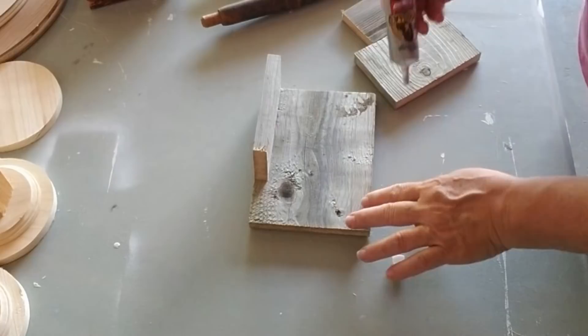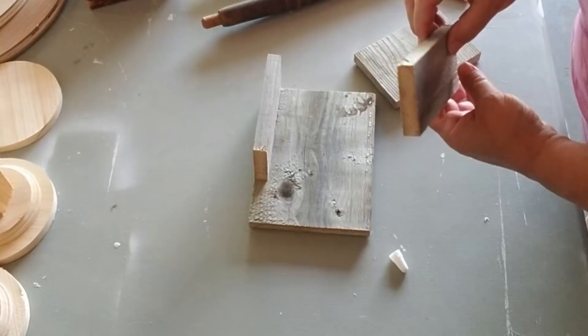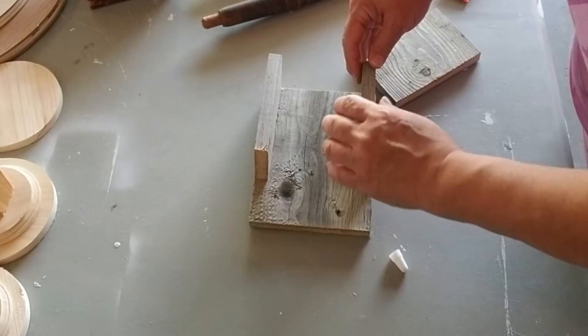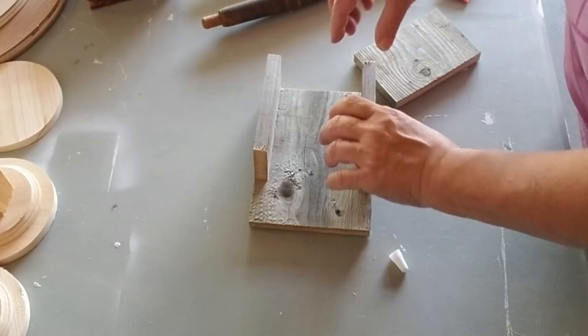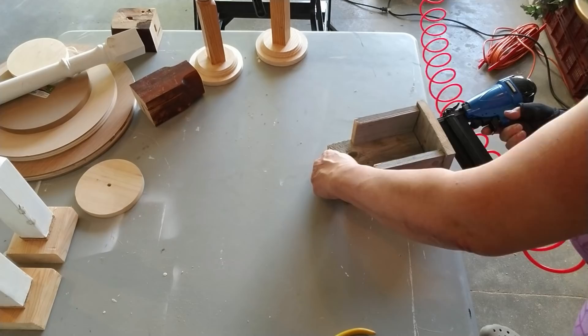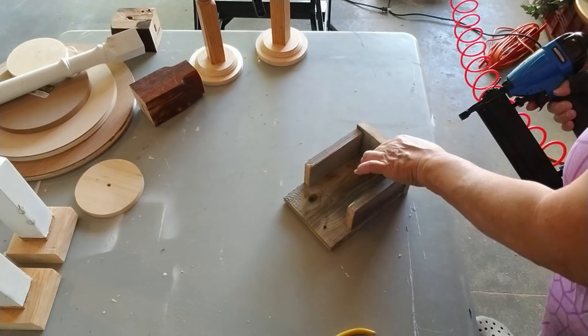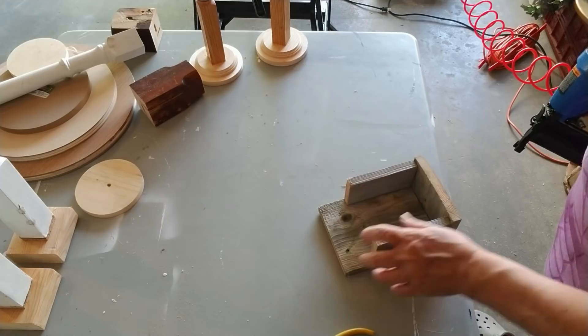First I'm going to pin them with my nailer. The type of glue I'm using today is Gorilla Glue, but it's very similar to E6000. If you've ever worked with E6000, you know that you need to either clamp the pieces together and let them fully dry overnight, or use something else like hot glue to hold it together temporarily while the glue has a chance to set. What I'm going to do is use my nailer to pin them all together.